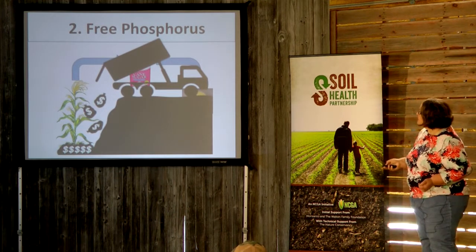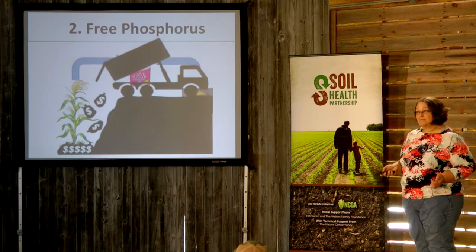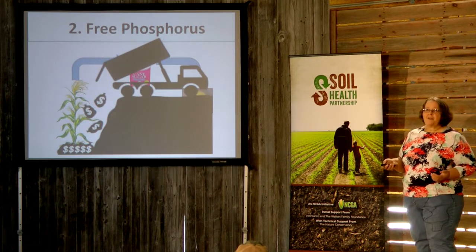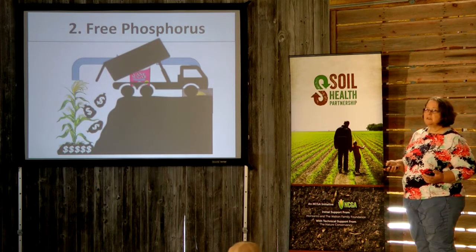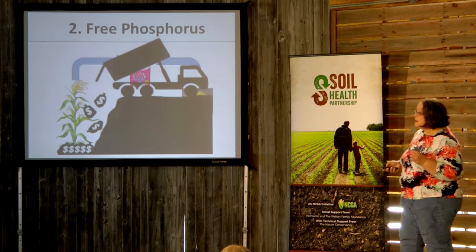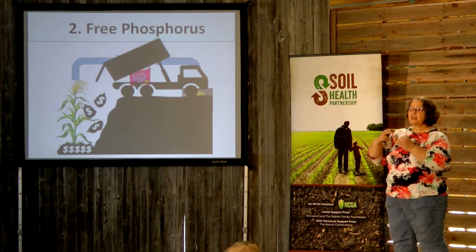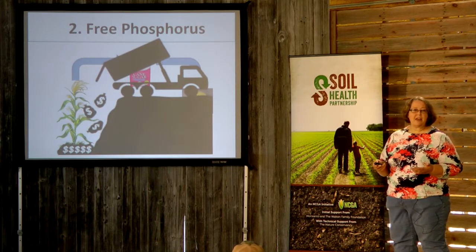We dump tons of expensive fertilizer all over our fields, including phosphorus. In nature, phosphorus is very scarce. It's a rare resource, so plants usually don't get very much of it. It's a limiting resource. So this relationship evolved under conditions where phosphorus was scarce, and so all the decisions are made based on the availability of phosphorus.